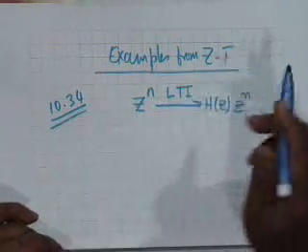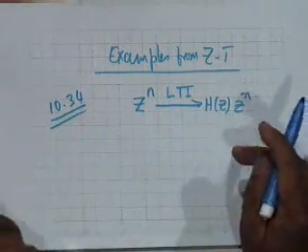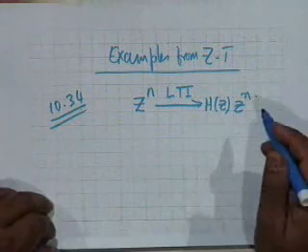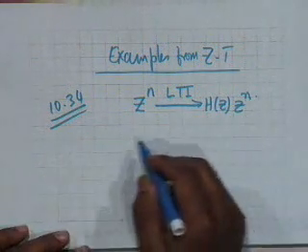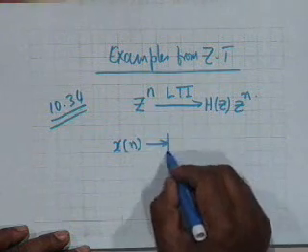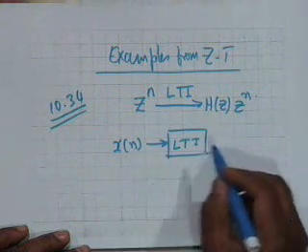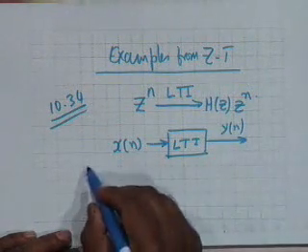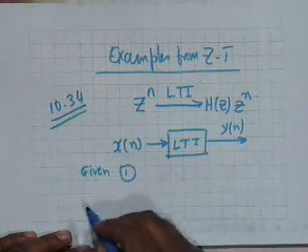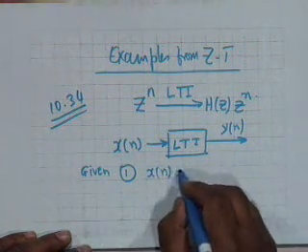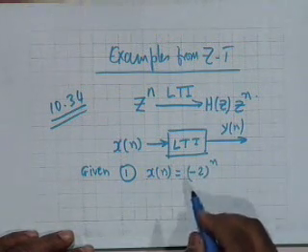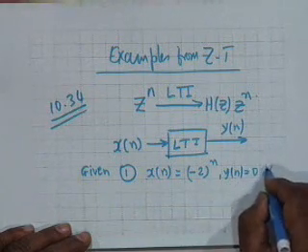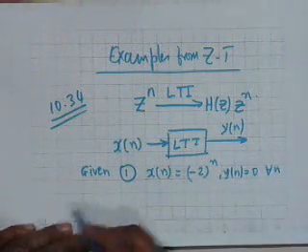Normally what one would do is, from the given H of z, find out h of n and then convolve with x of n. Alright, we don't have to do that, there is a simplification here, and the problem states like this, that we have an x of n given to an LTI system and the output is y of n, and two conditions are given. It is given first that x of n is minus 2 to the power n. If x of n is minus 2 to the power n, then y of n equals 0 for all n. Alright.